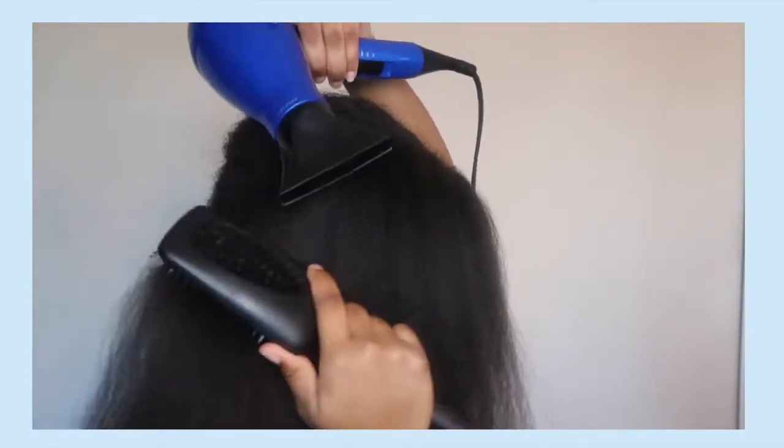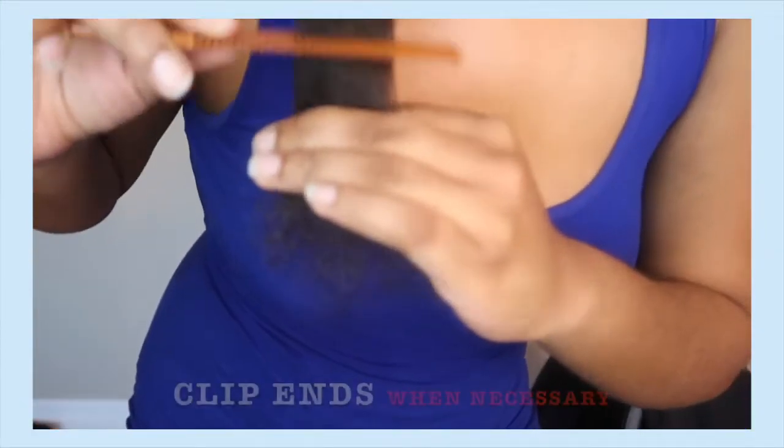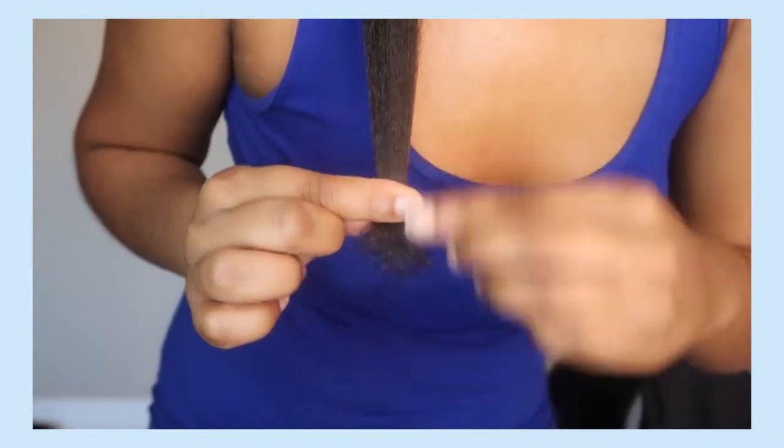So once I get my hair completely straight, I work in two halves. One half of my head and the other half of my head. Once I get one half of my head done, then I go in and clip my ends. And I only do this when necessary.